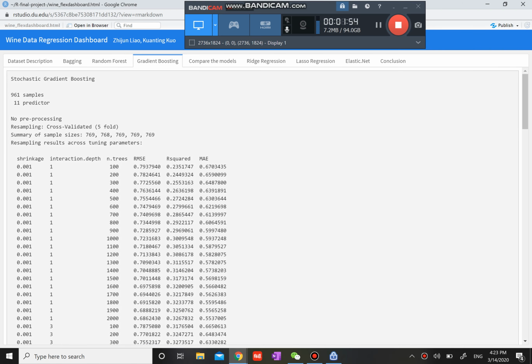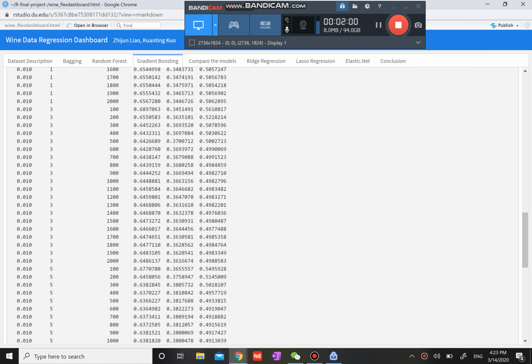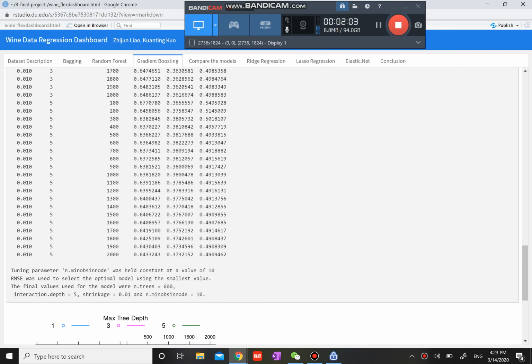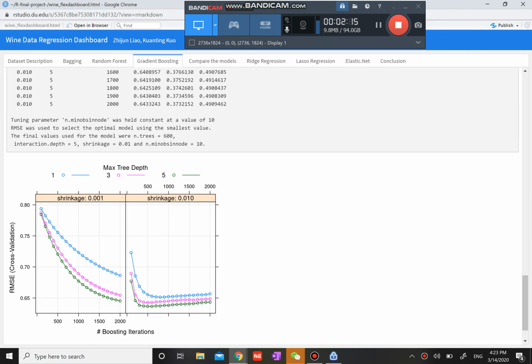And then I also fit a gradient boosting model. The gradient boosting model helped me find the optimal model with n.trees equal to 600, interaction depth equal to 5, shrinkage equal to 0.01, and minimum node size equal to 10. So here I plotted the result.